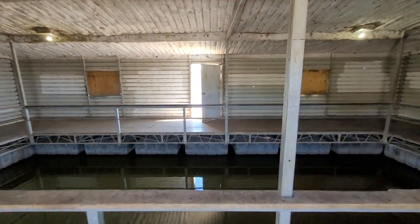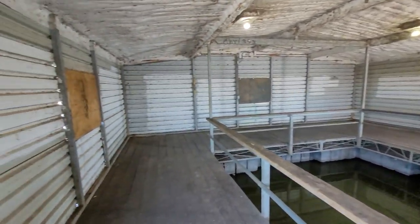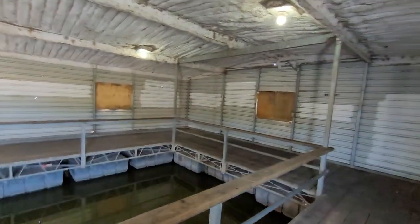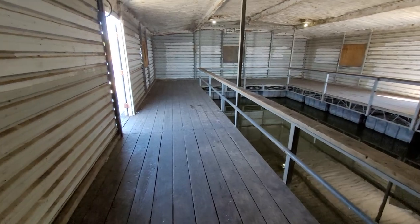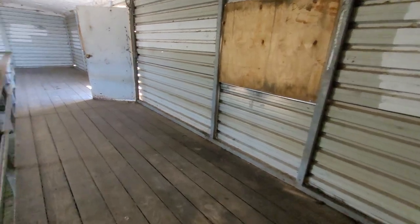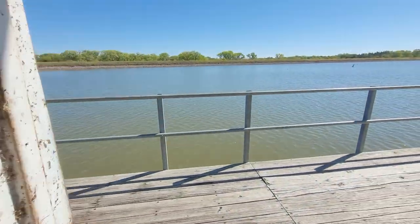Now, this fish house isn't nearly as nice overall as the one at Humphreys. As you can see, all the windows are boarded up. But there is ample light in here, plenty of room to set up and fish your day away. I would rate it at least as clean as Humphreys on the inside. Floor's in good shape — all around. Walked around it before I started filming, didn't see really any issues with having to watch where you walk.